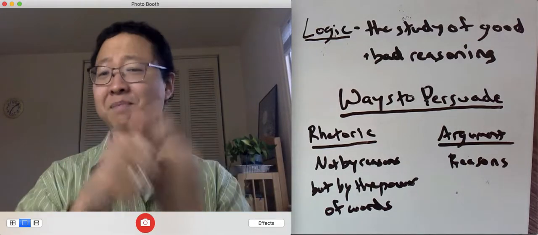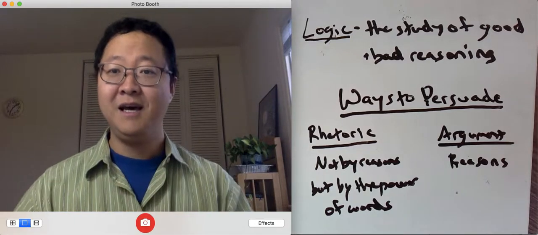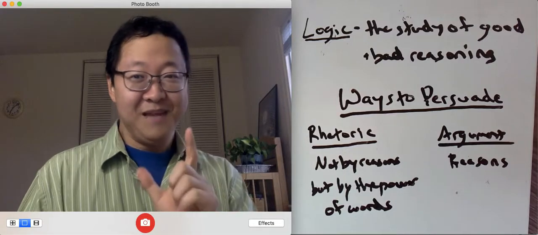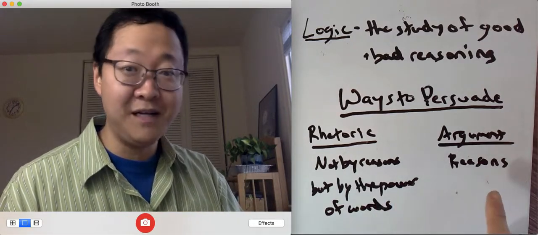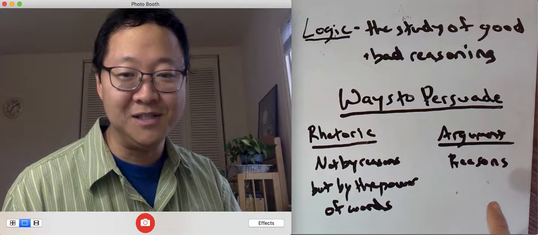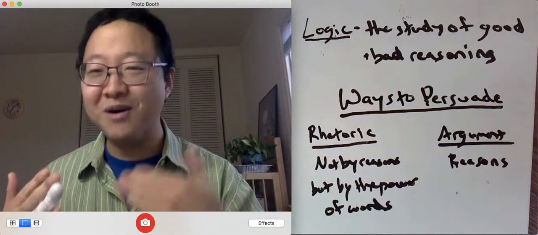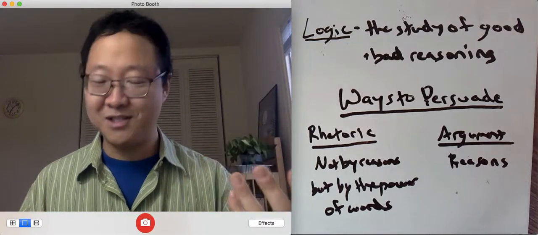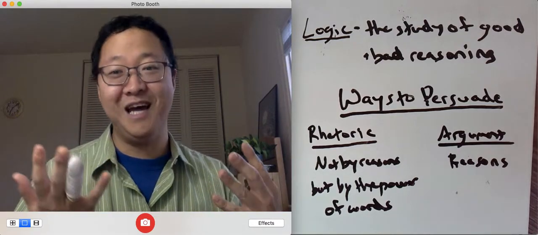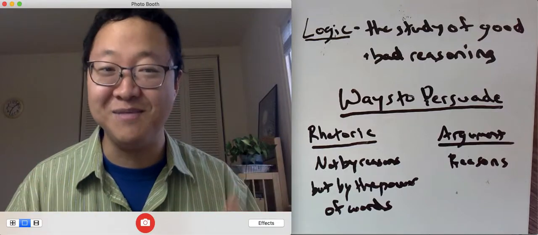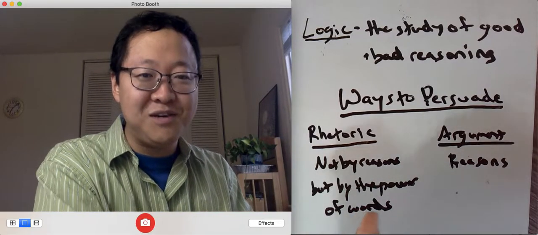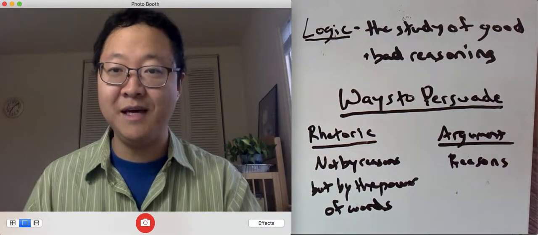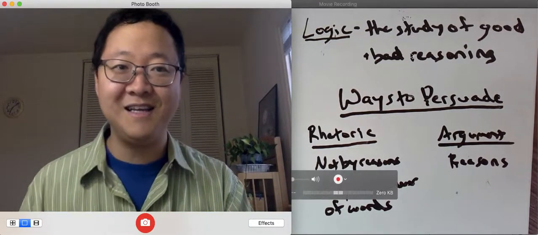Okay, so it could be poetry, it could be repetition, it could be like raising your voice and speaking out loud. Now, any of those could be transferred and turned into argument and reasons. So you could start supporting your claims about Black Lives Matter, Stop the Steal, or no taxation without representation. You could give arguments, and then from there you shifted from rhetoric to argument. Okay, so that's our two ways to persuade, and we'll move on in the next video.